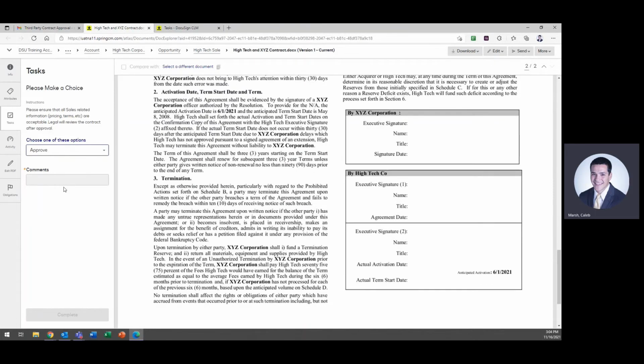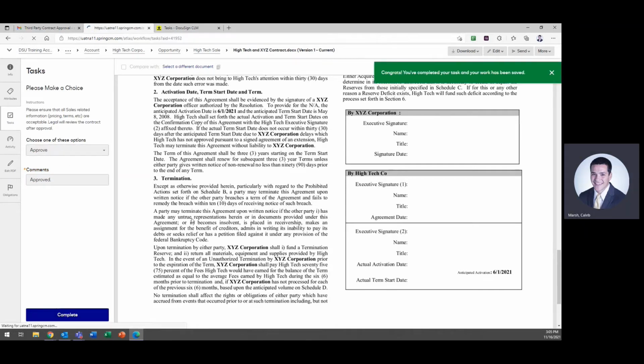Everything looks good, so we're going to go ahead and approve. I wanted to note that you can change the comments to be required. So say we were to send for resubmission, we want to make sure that the sales manager is saying why this contract is going to have to be resubmitted. So having this comments field be required will allow them to ensure that there are comments saying this contract did not meet this guideline for whatever reason. So we're just going to put approve to meet the required, and then hit complete.